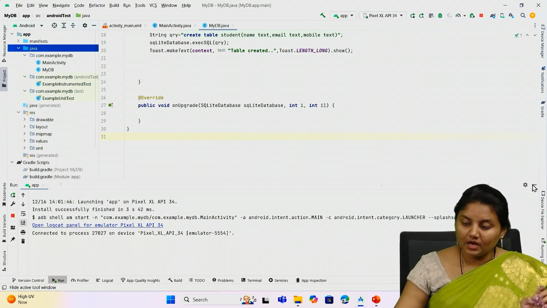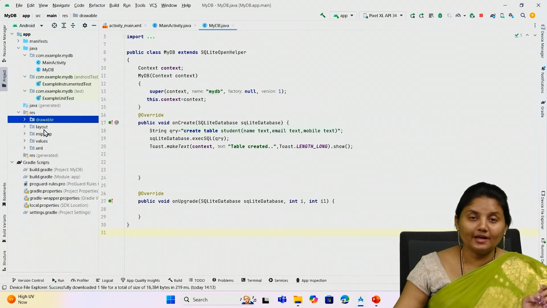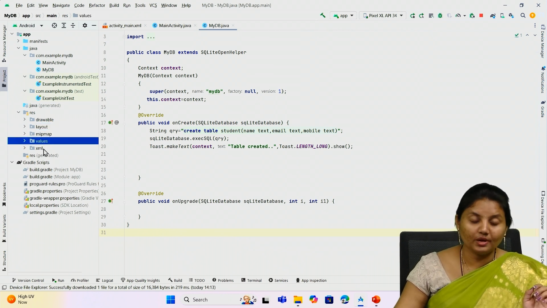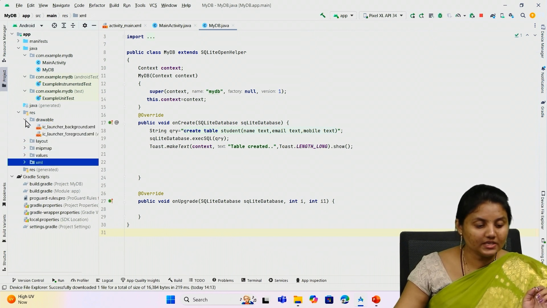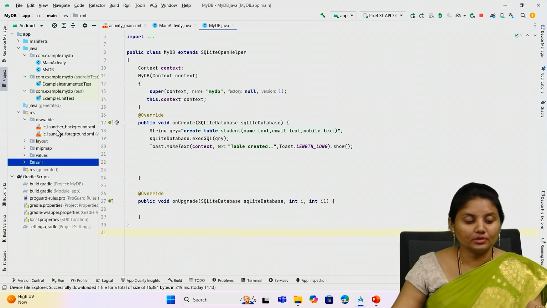If you see how many types of resources we have, you have drawable, layout, bitmap, values, and XML. Drawable is where all the images can be stored, or whenever you want to give a shape for your icon, that can also be given here.